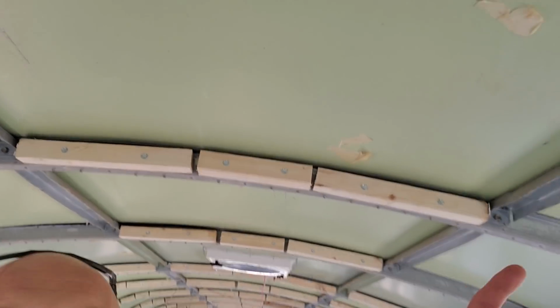Okay, so here we are with a few ceiling updates. So as you can see, we've got most of it done on one side. I think I have enough wood to do both sides, so I think I'm still going to do both sides just so I have more to nail to when I do the ceiling, and it's the only time I have to do it, so might as well put some extra supports up there if I can. So I'm going to work on that today.